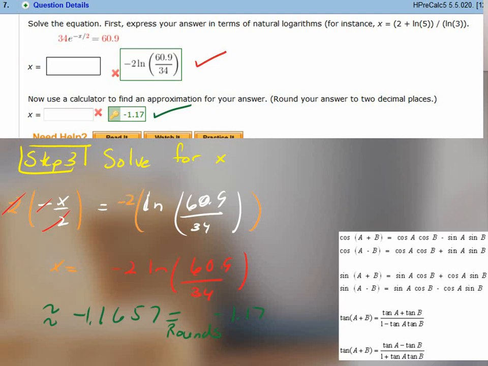Notice that WebAssign is correct. It has the same answer as me, which today was probably an iffy thing. And then the decimal answer is minus 1.1657, which rounds to minus 1.17, which is their second answer. So just be careful when you type these into the calculator. Do try to do the problems. If you don't get the answer right in WebAssign itself, go and see if you can do my problem and get the same answer on your calculator. If you don't get the same answer on your calculator, that's when you take a picture of how you're typing things into the calculator and send me that picture. It might be the way you're typing it in.